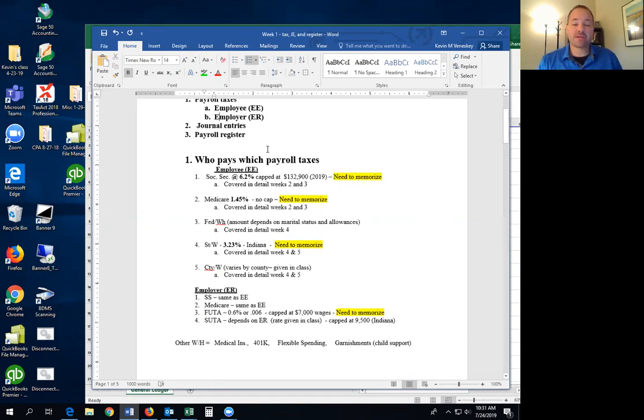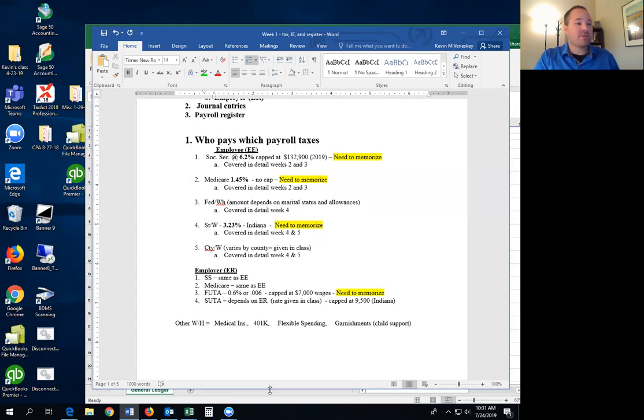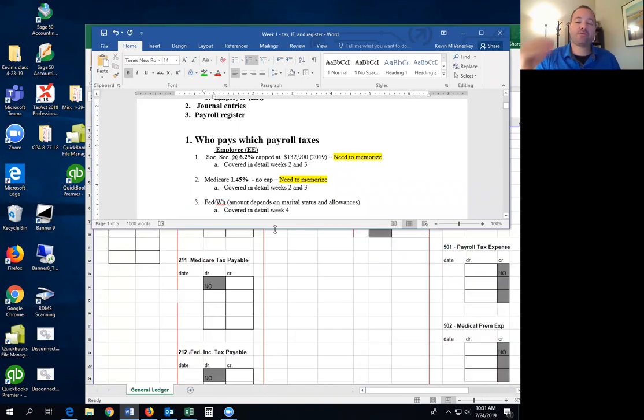So the first thing that I like to go through is exactly what are the taxes that each employee has to pay. We'll look at the employee first. And then I always like to do these in order. You'll continually see an order like this, and it helps you memorize them if you always keep them in the same order. So when I talk about the payroll taxes, I'm going to almost always list them in this particular order. The first 2 are what are called FICA taxes, and we'll talk more about FICA taxes in week 2 and week 3. But FICA taxes are simply your Social Security and your Medicare tax.